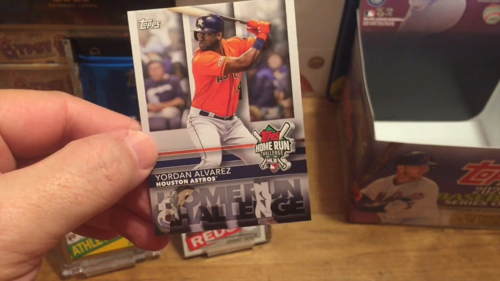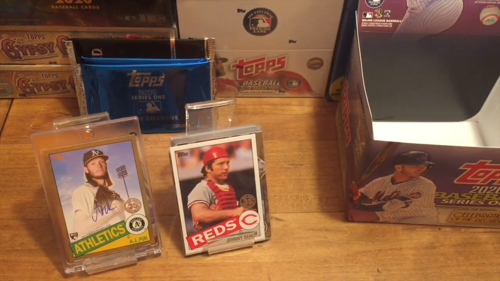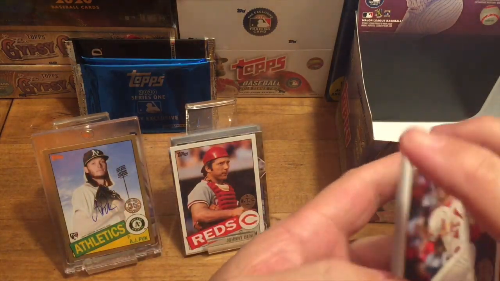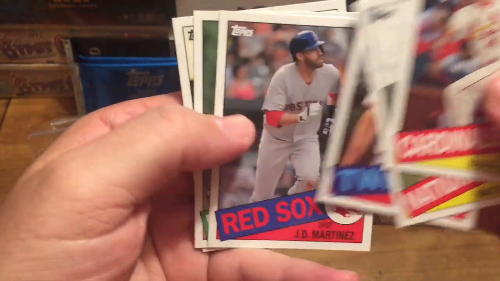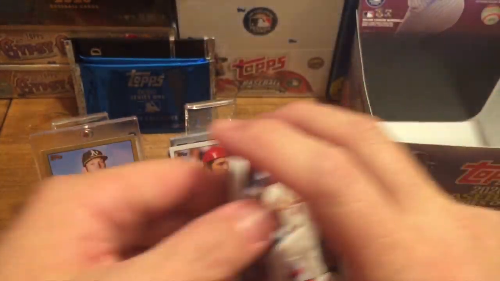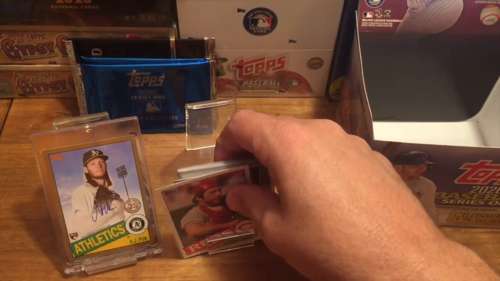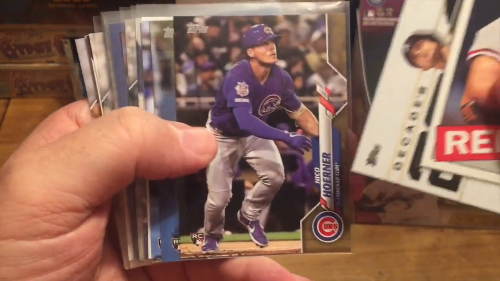Quick recap, I got my home run challenge card, Jordan. It's the only one I pulled. 85 inserts: Yachty, Max, Barrios, JD, Zach Gallen, Contreras. Got a few more in here, Johnny Bench being one.